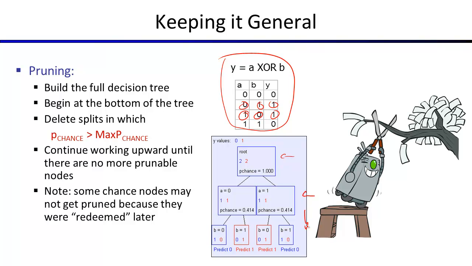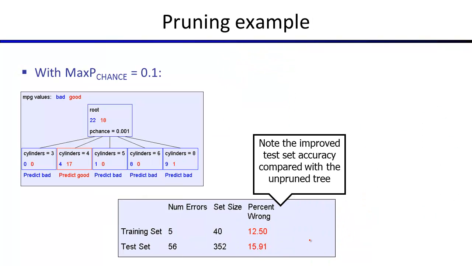Then once you're all the way at the bottom, you work your way back up and start pruning. Now if you start from the bottom here and decide, should I prune? You will not decide to prune because actually the last split was really meaningful. You want to keep that. And the only reason you could do that split is because you had earlier splits. So you work all the way to the bottom, and then you work your way back up, cutting off branches that are not meaningful.